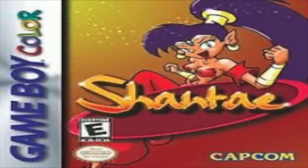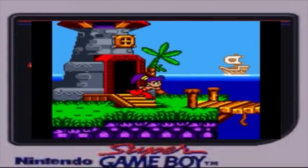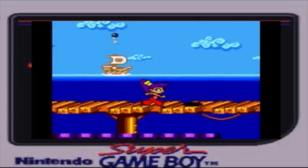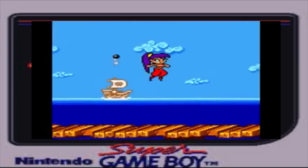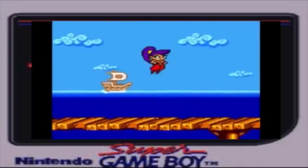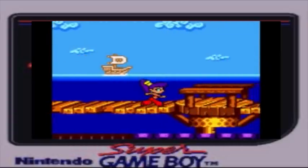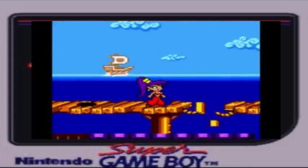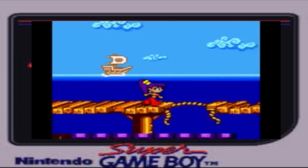And finally, our rarest game for the Game Boy Color or Game Boy is, of course, Shantae, which is a platformer where you play as a heroine who uses her hair to attack her enemies. It was very well received critically, and a sequel was later released for DSiWare. The game was released at the very end of the Game Boy Color's life cycle, a full year after the Game Boy Advance had been released. Because of this, Capcom printed the game in limited quantities, and it's very hard to find. A used copy will run you $150, which shows how rare this game is, and new in box is anywhere from $1,500 to $2,000. Very rare game. Very cool stuff indeed.